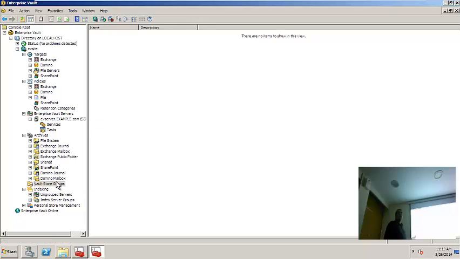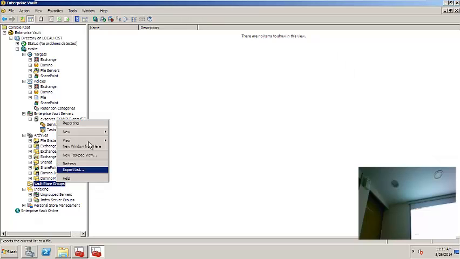If you right click, you can create a new vault store group. Right click on the vault store. This is the first-time setup. If you are troubleshooting, you will never create it again. It's a one-time setup. We never do it again. We never even require it again.